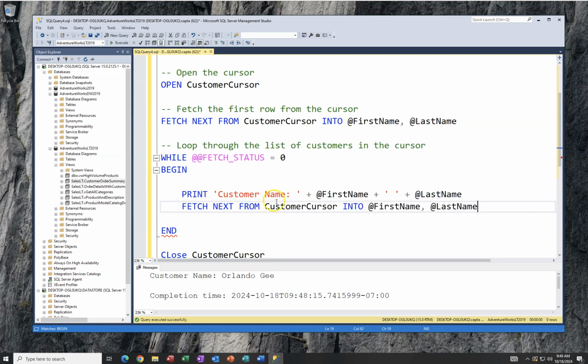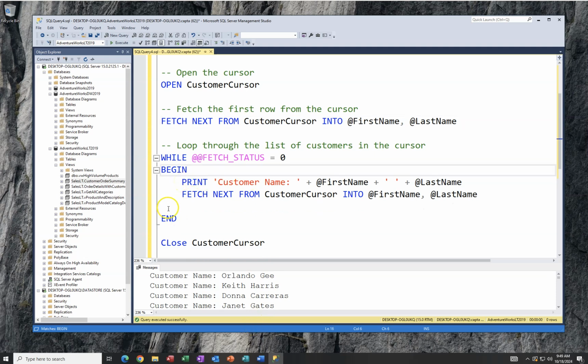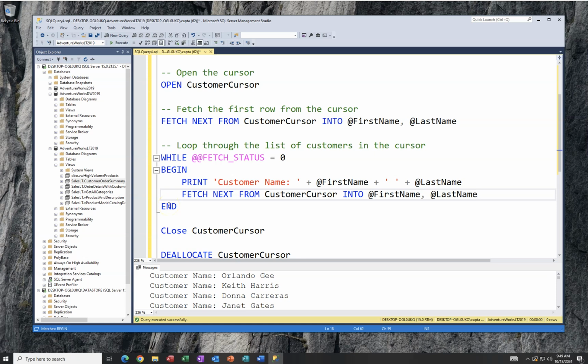Boom, done. And I'll leave the rest of it alone. If I were to execute this at this point, you can see that it shows customer name and then first name, last name for each of these customers. Because I'm inside of a controlled structure, I have the ability to use conditionals, if statements, and do what changes I wanted to. I'm not sure what changes I would want to make right here, but let's say I wanted to, I could easily do that.